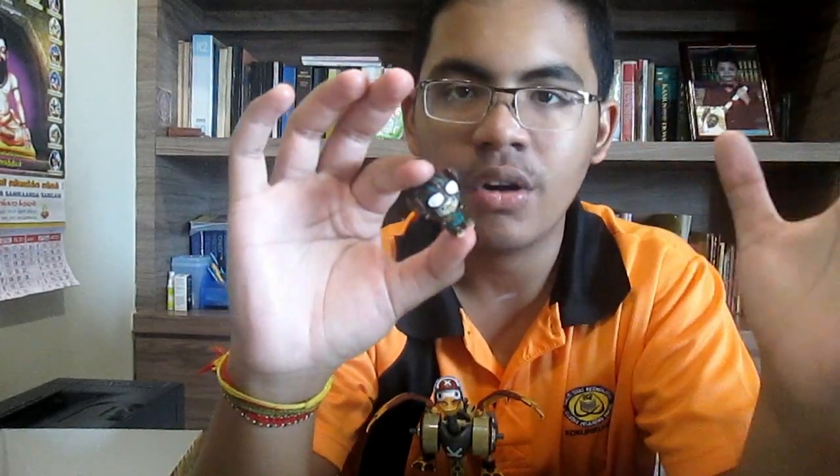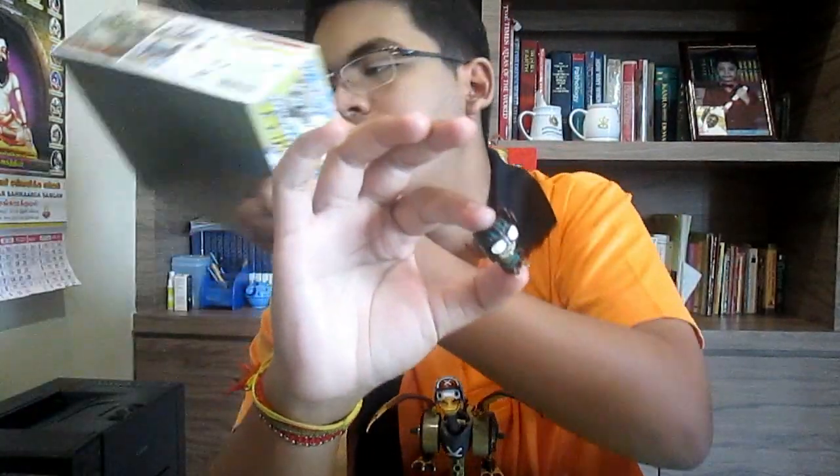I must say, this is actually an 8 out of 10 model kit. To those who can't find this, I would suggest you go online and find it. This is actually part of a set of 5 — if you combine all five, you get a Megazord kind of thing. It's got the Power Rangers vibe, the One Piece vibe, and also the anime vibe.